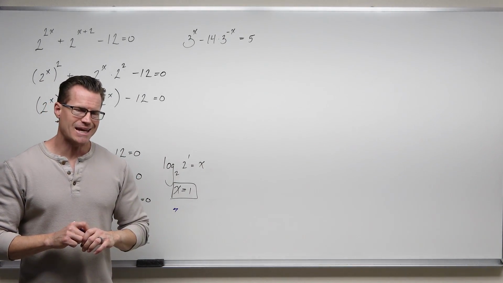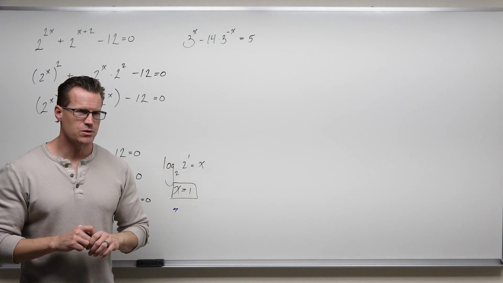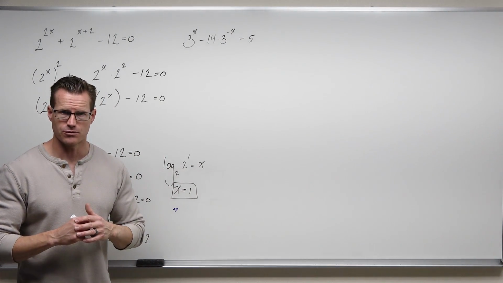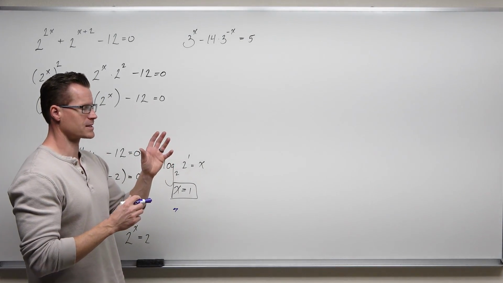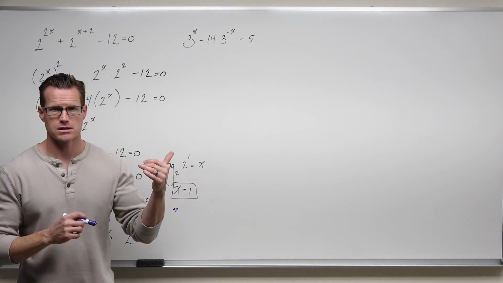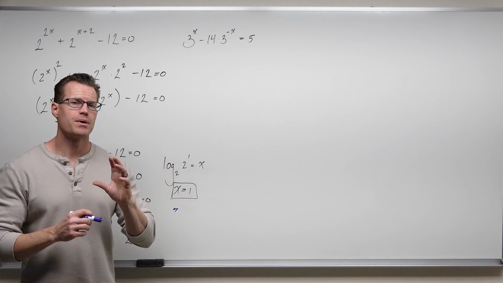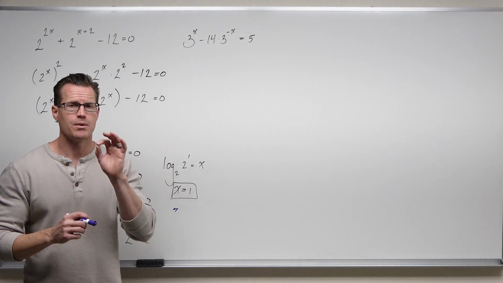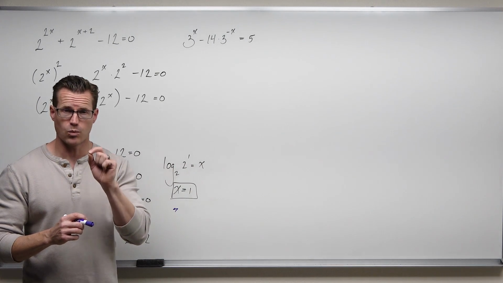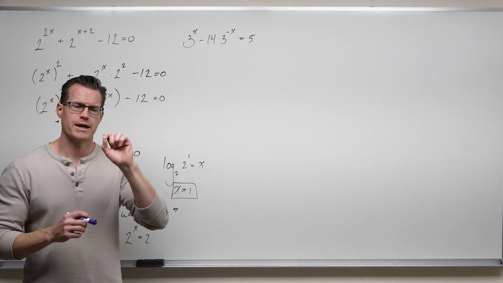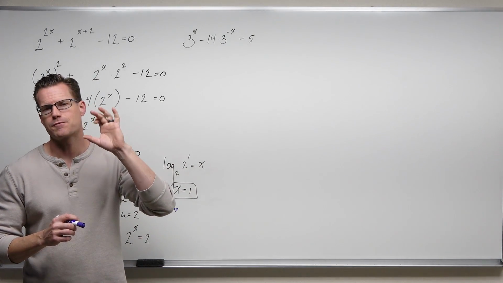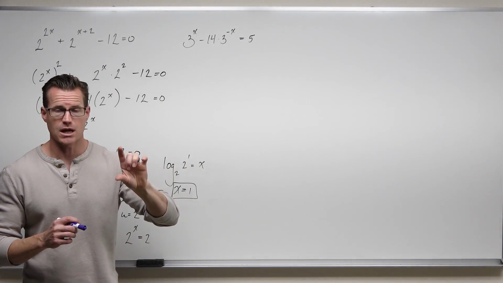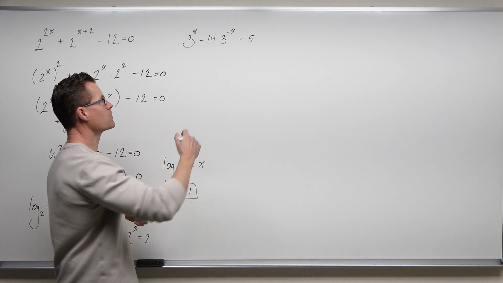For our techniques to work, by the way, what are we going to do? If you see a negative exponent, there are 2 choices, and this is what your textbook should say. Multiply by 3 to the positive x. Oh, sorry, I said that wrong. You can do that on both sides, but it might be a little easier to see why you're doing that if I write it a little differently. Remember that a negative exponent creates a fraction with whatever's being raised to that negative exponent on the denominator right where it's at.